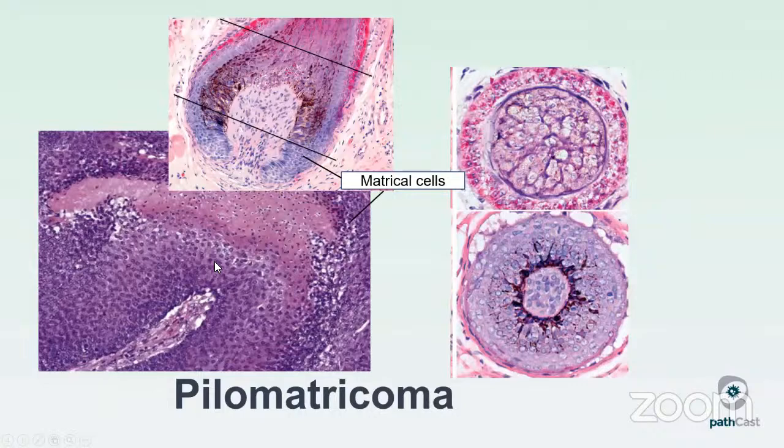So here we have an example of a pilomatricoma, a benign tumor of the hair matrix, and that is composed of those matrical cells of our hair bulb. Characteristically, a pilomatricoma has this transition from the blue basaloid matrical cells, has often a little transitional zone and then becomes these ghost cells where we have just a shadow of what the cells used to be. And that's our pilomatricoma arising from matrical cells.